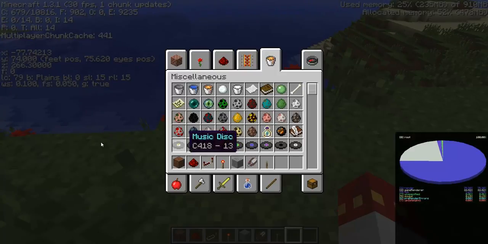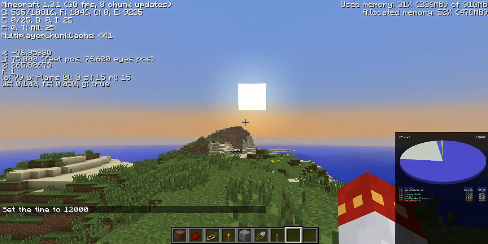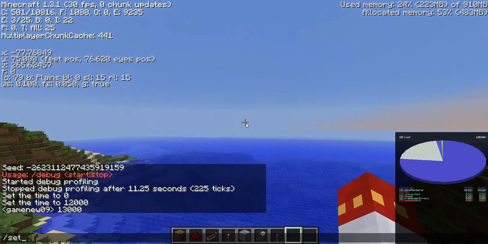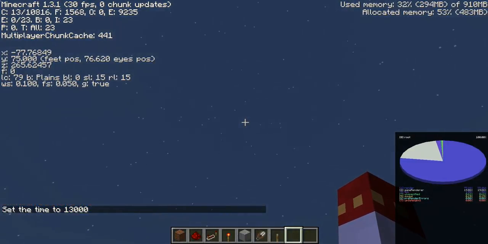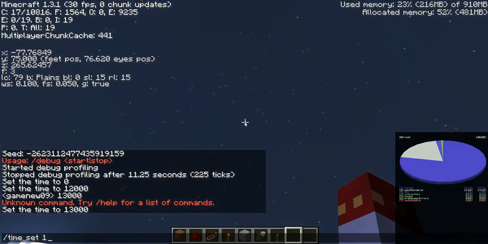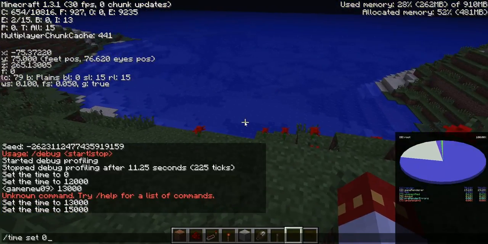Stars are smaller and brighter. Now I'm going to have to show you that. Time set 12,000, if I'm correct. Alright, that's like, so I'm going to go with 13,000. Set time 13,000. Oh, come on. Set 13,000. Alright, as you can see, the stars are smaller, but you can see them brighter. So I'm going to go ahead and time set 15,000. Alright, there we go. As you can see, they're a lot brighter. There you go. Alright. Next thing.